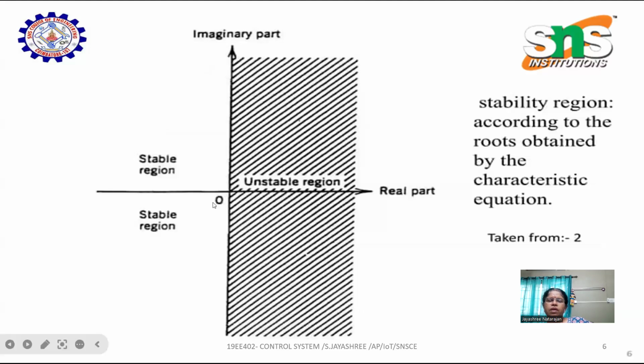Look at these time response characteristics and the explanation. The right side is the positive side of the real part, the left the negative side of the real part. The top is the positive side of the imaginary part, the bottom the negative side. If the poles and roots are present on the right side of the s-plane, then the system is unstable. In the second picture, on the left side, the poles and zeros are present on the left side of the s-plane, then the system is stable.